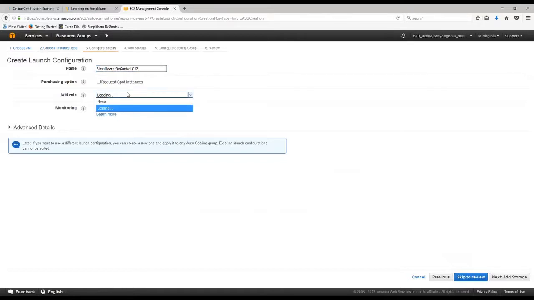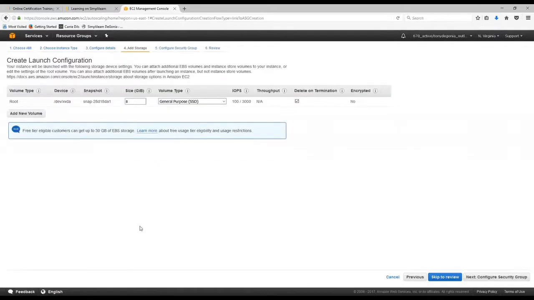The IAM role, because we don't have IAM configuration capabilities under this particular instance, we're not going to mess with that. We could enable CloudWatch detailed monitoring for this particular instance. We're not going to do that. However, we can enable that later on, and we can change the launch configuration as well.